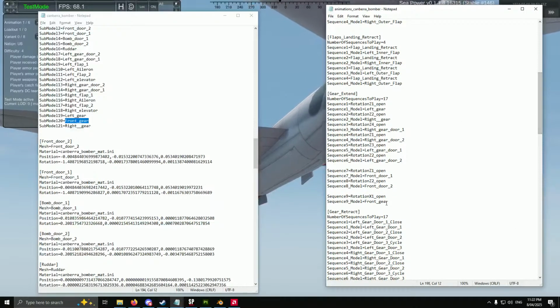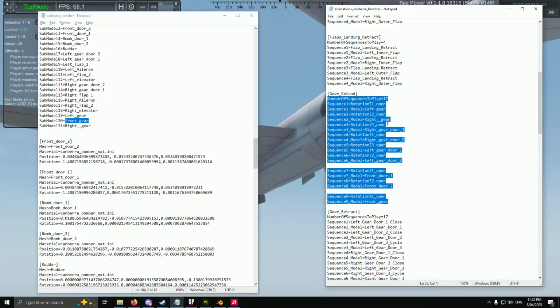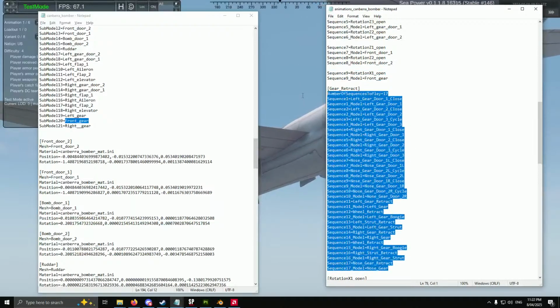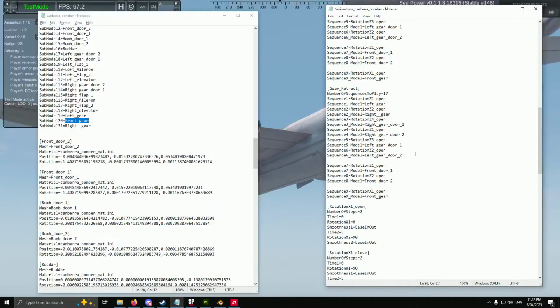So keep things nice and easy. Just copy all of these, paste them into here, and now all I gotta do is just change everything to close.